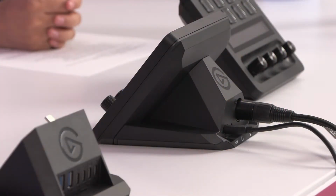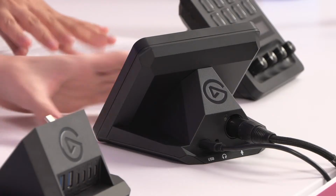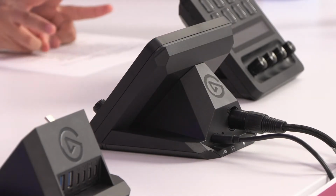Hi, Yarurito. Does XLR Dock provide the same features and efficiency that Wave XLR does, unless the buttons? 100%. XLR Dock and Wave XLR have the same amount of power, compatibility, phantom power, and dB gain, so up to 75 dB of gain. You get clip guard like you do with Wave XLR, you get access to Wavelink, you get phantom power. Everything that Wave XLR did, XLR Dock is going to do.